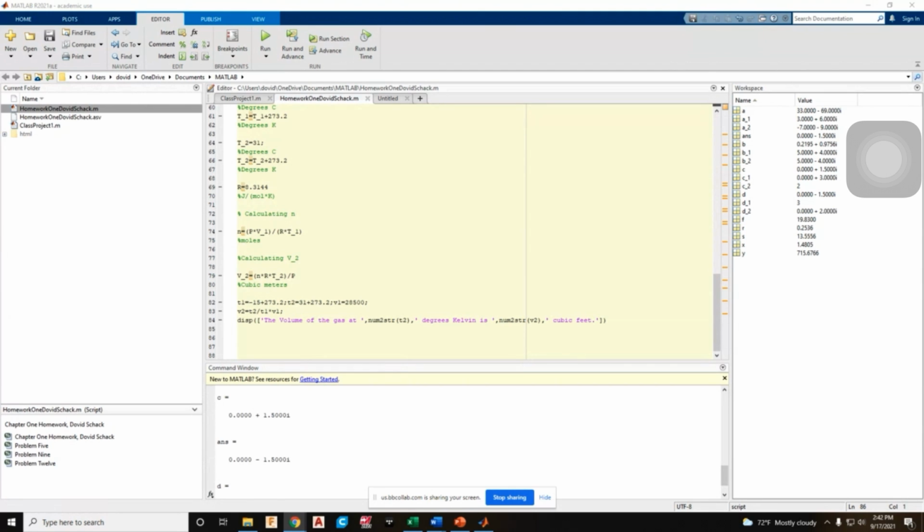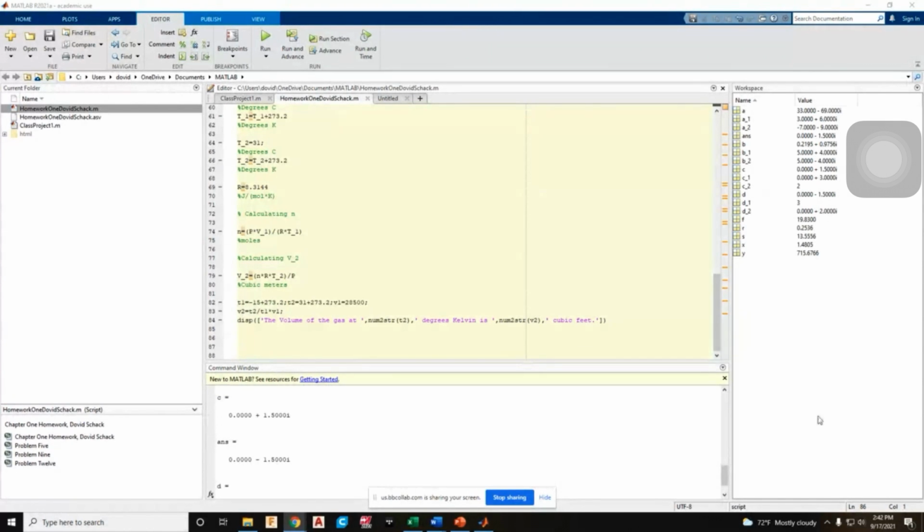Until MATLAB calculates it, I don't know. If I knew it, I would just put it in between apostrophes. If it's, say, 22, I'd put 22 in between apostrophes, that's good enough. But because I don't know and I have to use the variable, which is given in numbers, in values, not ASCII code, that's why we use num2str for anything you don't know yet. If you know it, then you just put it straight in between apostrophes. And that simplifies the problem.